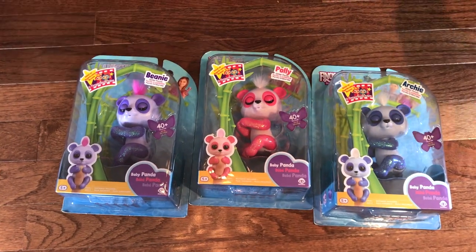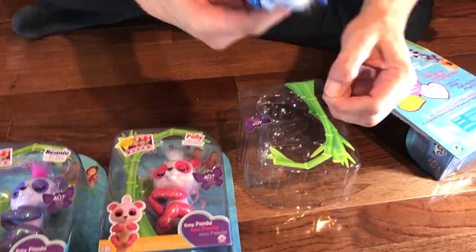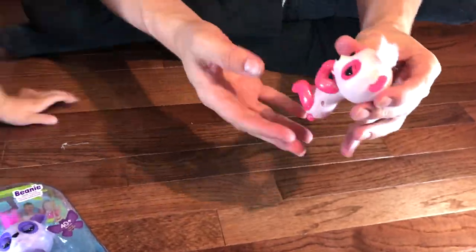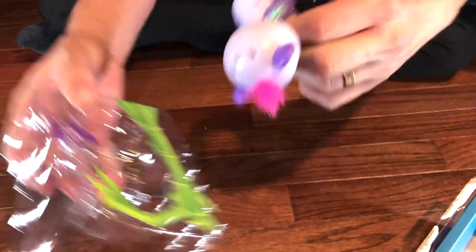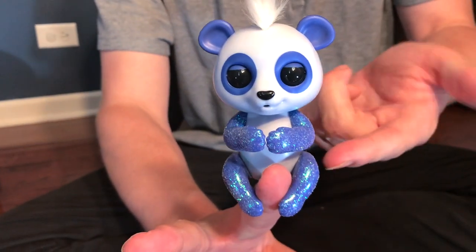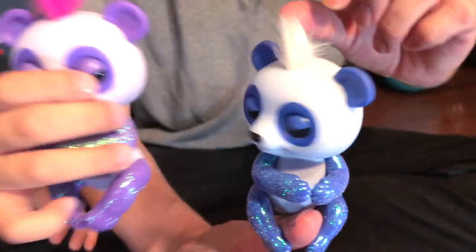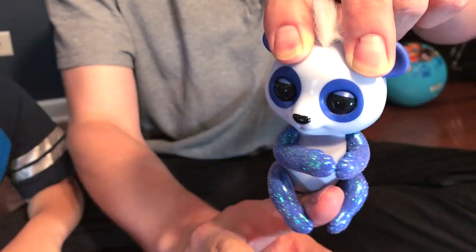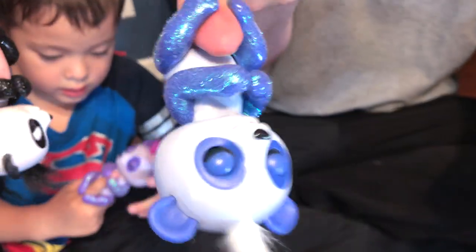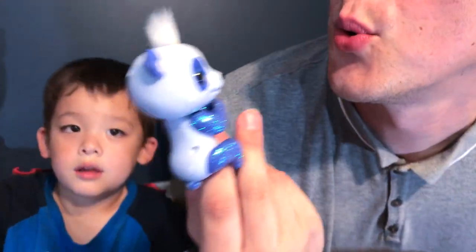Okay, let's open the other three and put them on our fingers. So now that we've opened them all, let's introduce them. This is the blue panda, Archie. Hold them upside down. And then shake it. And then blow it a kiss.